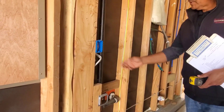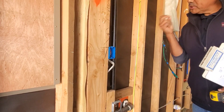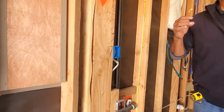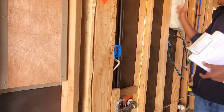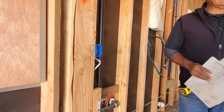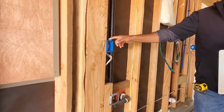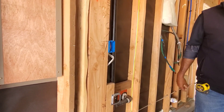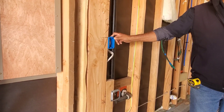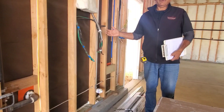This box is a 15-amp exterior lighting timer switch. The electricians usually pre-program these to a three-hour delay. If you turn your outside lights on — side yard lights, driveway coach lights, front porch light, or back patio lights — and forget to turn them off, this timer will automatically shut them off after three hours. It's a power-saving feature built into the code.